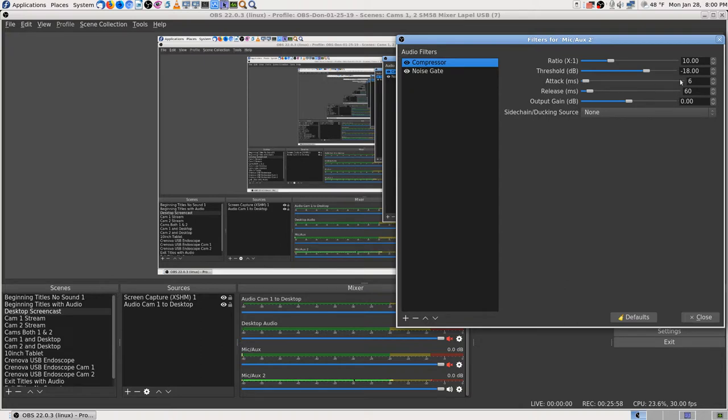And the threshold on the compressor, it starts compressing at negative 18 dB, so that's good. And the ratio is how hard it compresses, how quickly it shuts it down, and you want to make it less obvious. Negative 18 is pretty far down there, but at 10 to 1, it seemed like it would in a regular compressor or a rack mount compressor.